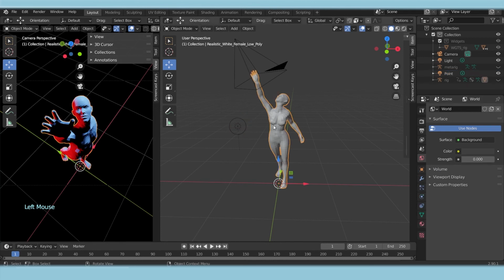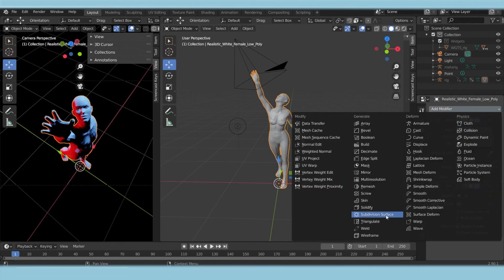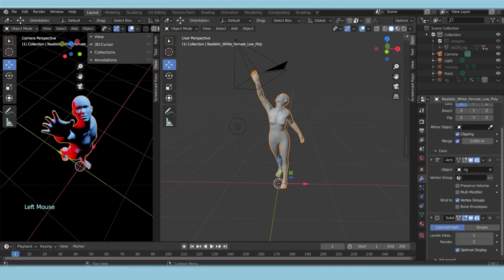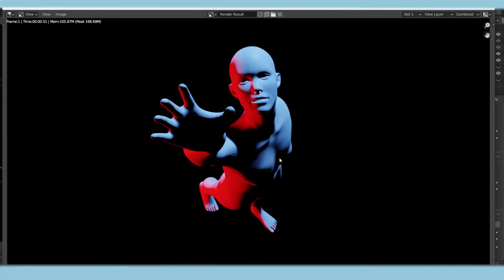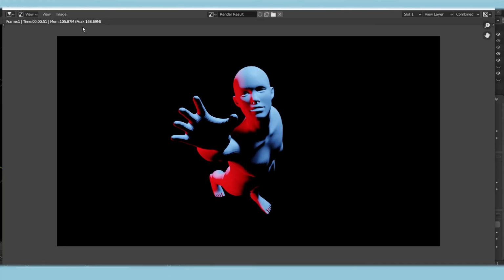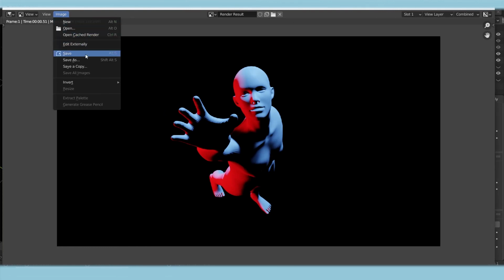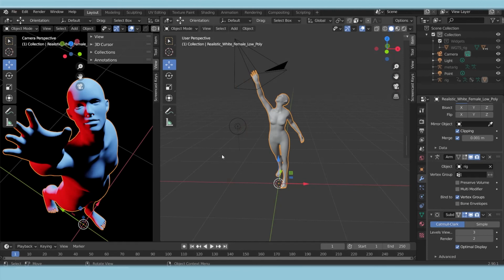Now another thing you can do is select your model, and if you want to bring this low poly model to a smooth shape, just go into modifier and subdivision surface. Just bear in mind that this will significantly slow down the performance of your model, so whenever you are tweaking the armature, it might take a little bit longer. If you're editing the model, just turn this off in here, just leave this camera on. To render this, you just have to go here, click render image, and you have your pose. And to save that, you just have to save as, and that's it.